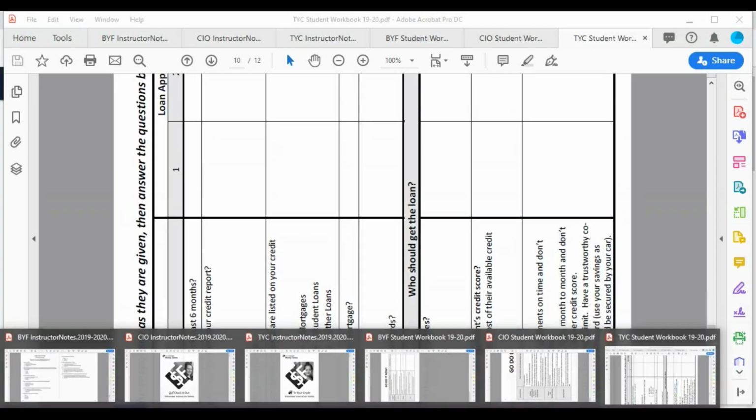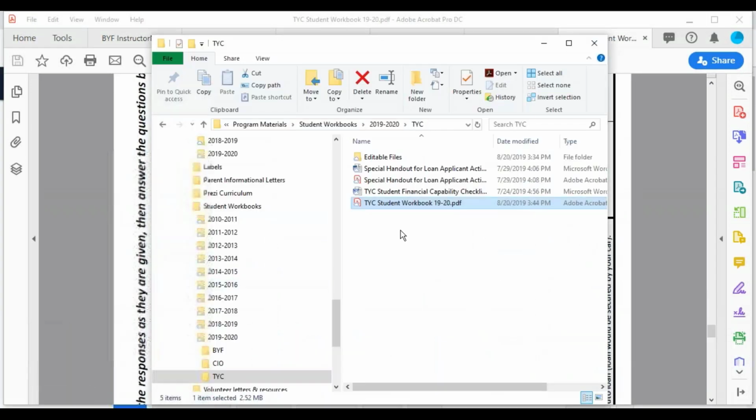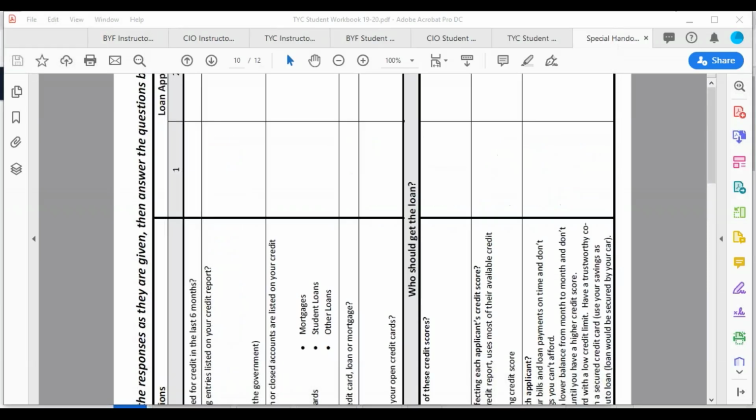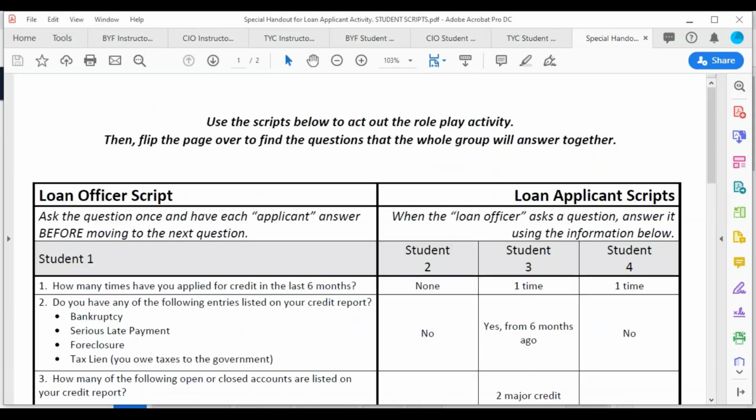There's a slight change in the script that you get for the loan officer activity. We'd heard that sometimes this activity can be a little confusing to do with the students. So we reworked the script that you'll get to hopefully make it a little bit clearer. In the past, you got 3 copies. From now on, you get 4 copies. You will get 4 copies of this extra script in with your materials, so you will give one to each of the students that are in the role play. So it's just clear across the board.